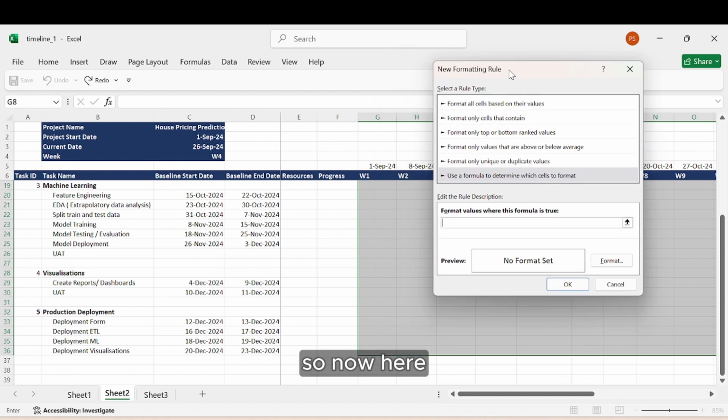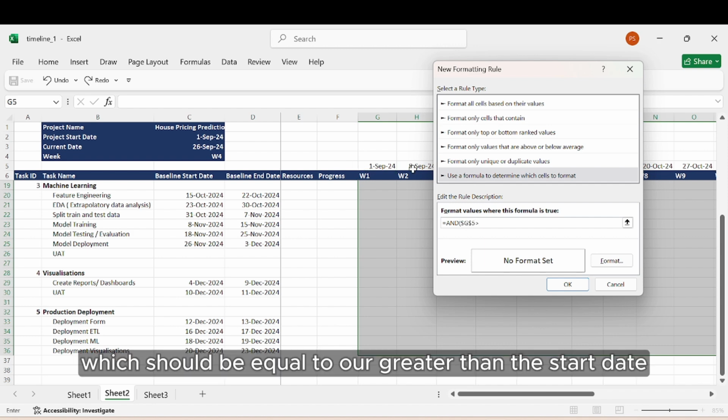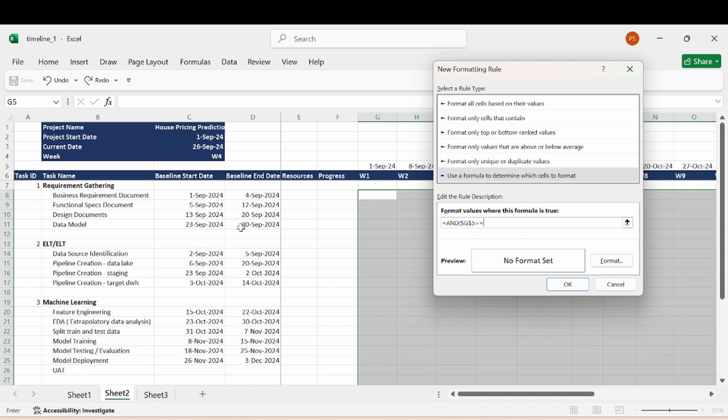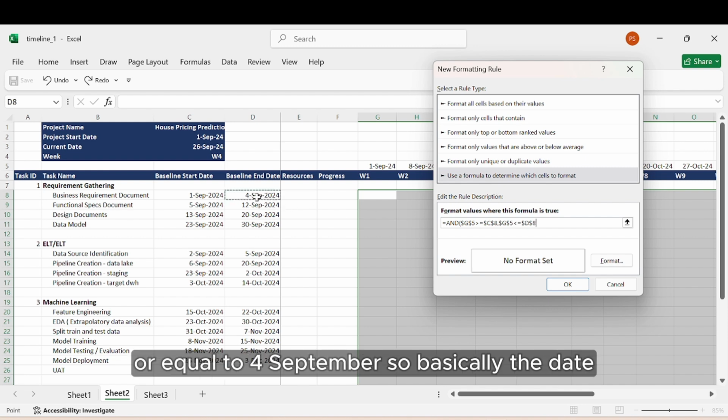So now here we'll put two conditions. So we'll select this date, 1st September, which should be equal to or greater than the start date, which is this, and it should also be less than or equal to 4 September.